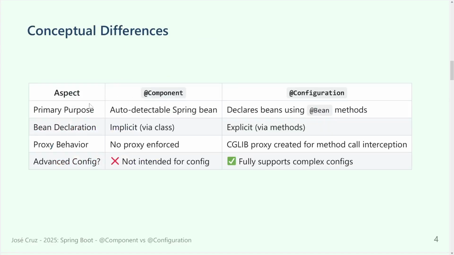Conceptual difference. From the primary purpose, the component is an auto-detectable Spring Bean, and the class bean uses bean methods. At the end of the day, it's almost the same thing, but the purpose is different. This usually targets more configurations and custom initializations, when you need some custom thing to do, not a class per se. And of course, conceptually, you will want the component to be something related with your software design, and these beans will support the components. That's something like that if you want to decide.